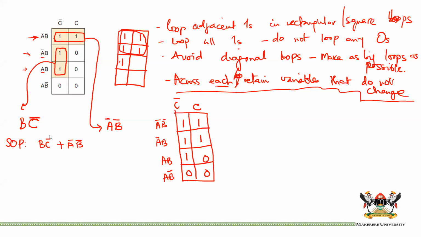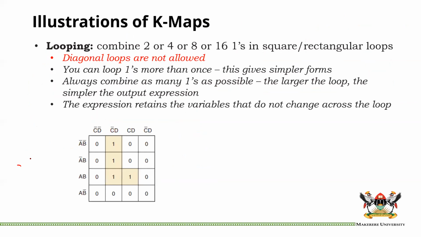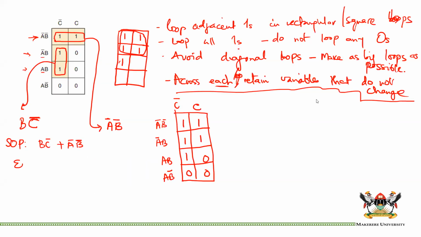Yes, Kasiswa. Every time you do a loop, you have got to write its expression. After you find the expressions from the loops, the expressions will be equivalent to the number of loops, and then you write your final statement. Now you can draw your equivalent circuit if it has been asked for. Daphne, yes. How about looping the 3 vertically? Amanyire Stevens, I already said you cannot loop 3 ones. You loop either 1 or 2 or 4 or 8. Mugerwa has answered you.